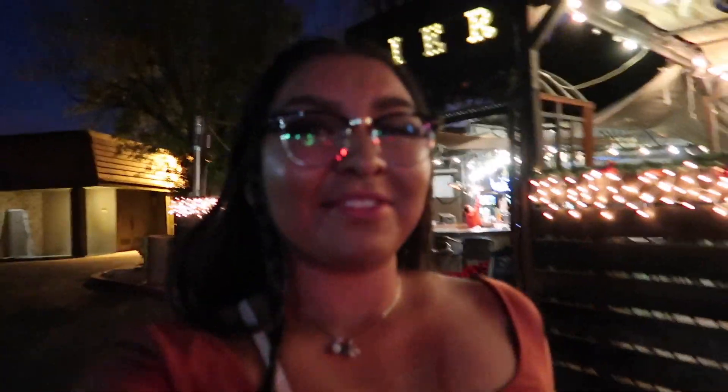Our food is here — I got the salmon burger with french fries and Jose got grilled salmon with rice. We both got salmon. We finished eating, I'm stuffed. We're walking to my car now, gonna make a little pit stop before we go back to the Airbnb. We figured out our plans — we're gonna do a Christmas lights drive thing that they have. Oh my god, look at that sunset — it looks so cute.